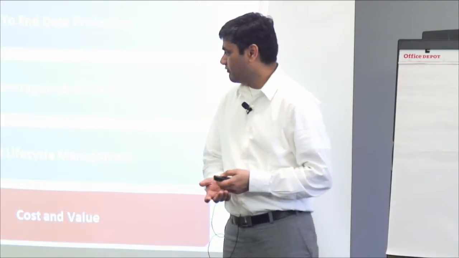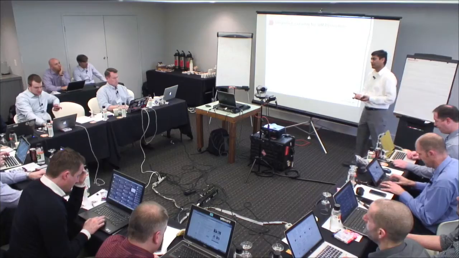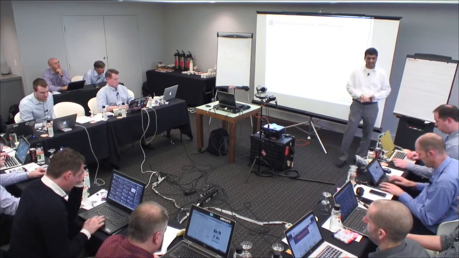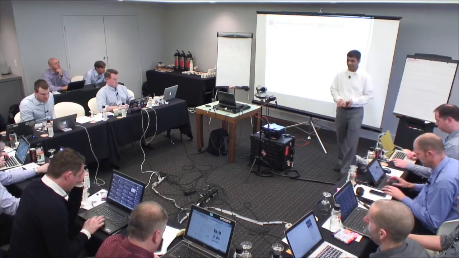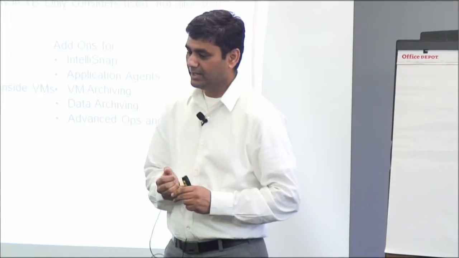So for CommVault, the preferred method when we are doing data protection: CommVault always does their licensing based on what we call front-end terabytes. It's the amount of data that we are going to back up. When I do a full backup of anything, how much data am I going to read from there? That's how we license it.